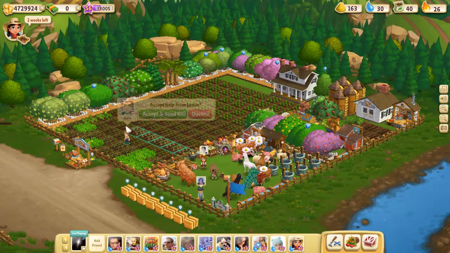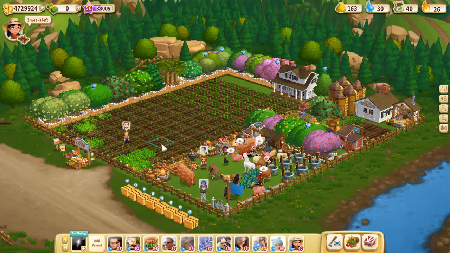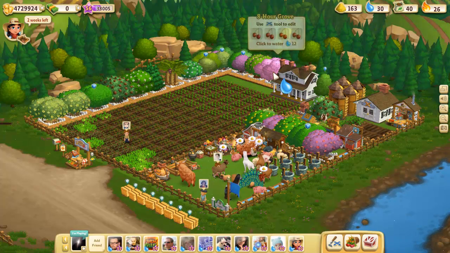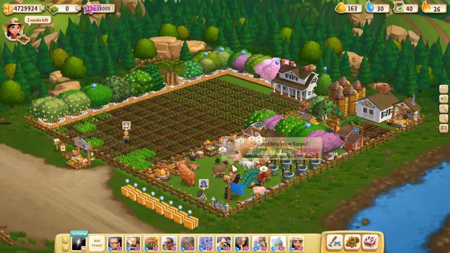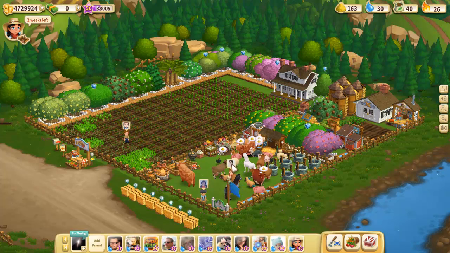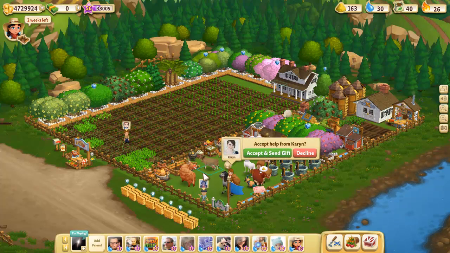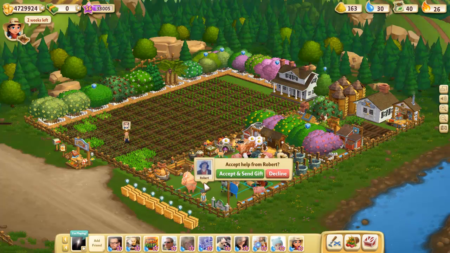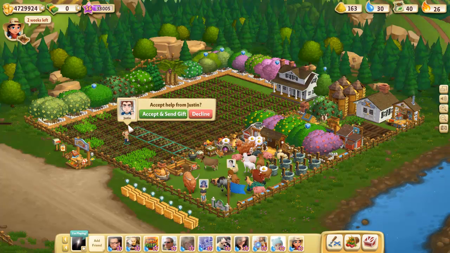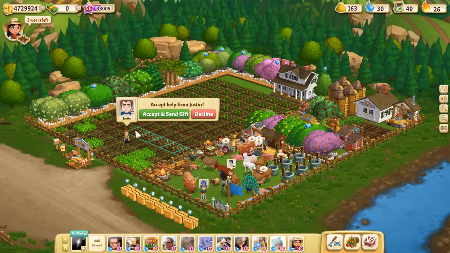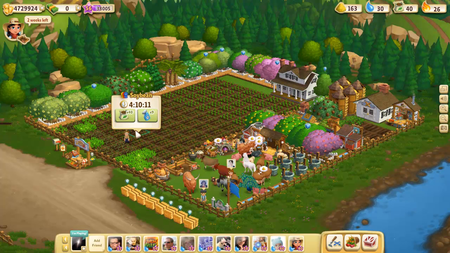Now, as you'll see here, I have 3 visitors, and this visitor is going to affect these 5 plots right here. This visitor here is going to affect this grove of trees and something else. I can't see what else, but as you'll see if I mouse over the visitor, how that grove of trees lights up, and let's see if I can see what else she's going to hit. I don't know. This guy here looks like he's just going to hit livestock. So anyway, we're going to deal with this guy here first, and these are the plots that he's going to hit.